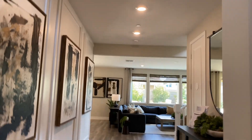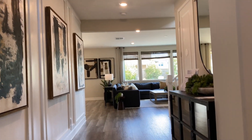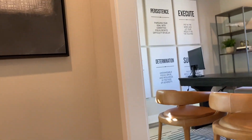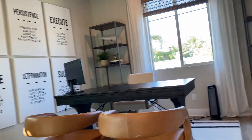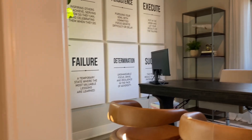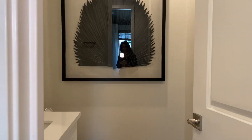Walking into the house, there's an opening all the way up to the second floor, so the ceiling is pretty high. It has wood floors. Turning this way, there's a bedroom here but they're using it as an office. And toward this side, there's a half bathroom. Walking out to the hallway.